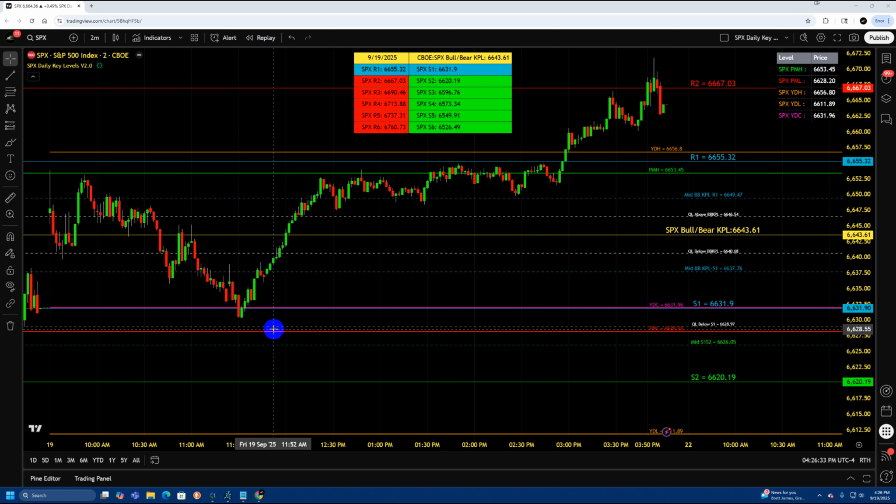Okay? If you're taking a bearish entry off of any main level, again, these are the main levels here. The bull bear key price level is a main level, and all of these levels here are main levels as well. If you're taking a bearish entry off of any one of the main levels, then it's the opposite. Your tight stop loss, if you were looking for a play below and entering off of this, would be the first quarter level above the S1.